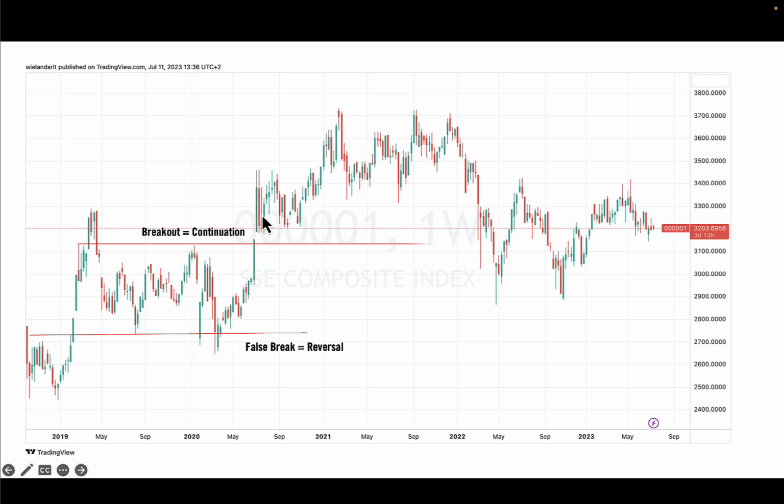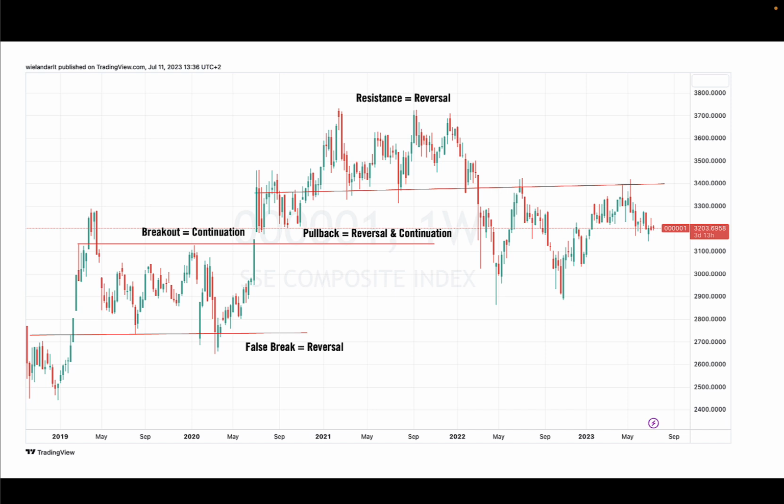So what else do we have? We have several pullback and reversal and continuation situations right here, right? So we have the continuation, we have the pullback, then we have the reversal again, which is the continuation of this move. So it all happens in the area of this former resistance, now support zone. And this one goes on, by the way.